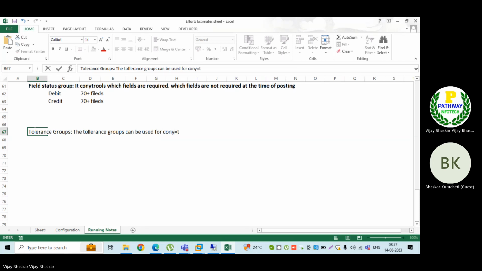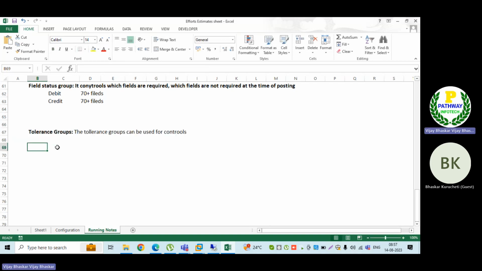So how will the controls be used? Let's say now there are persons X, Y, and Z. Three people are working in the same department. So these three are working in, let's say, the finance department.